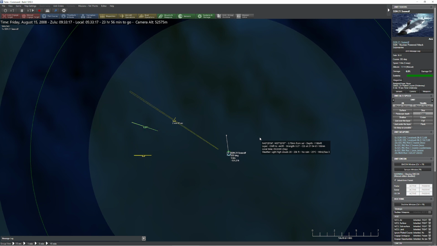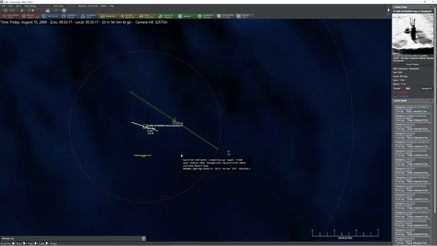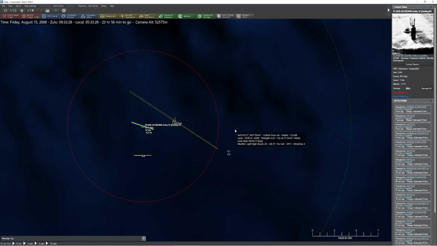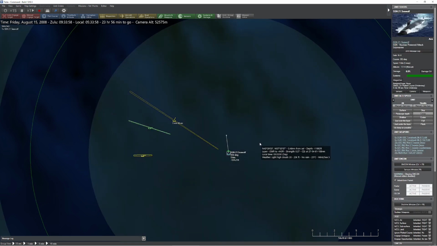Okay, perfect, stop. Now, you'll notice here that I've identified one of the submarines. I've identified it with a combination. Remember, we have a big towed array on a Sea Wolf, which makes it a little easier. We're not sure of its position, but we're absolutely confident that it is a Delta IV submarine. So knowing that particular piece of information, we can now say, oh, that's the one we're looking for, and go sink it and stuff like that. But again, that's not really the point we're going for here.